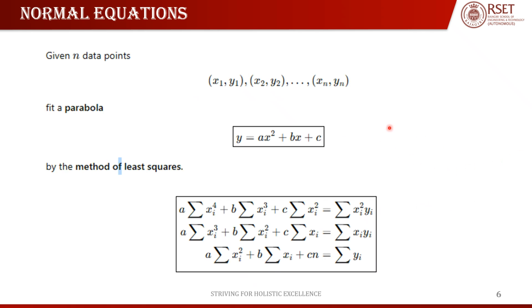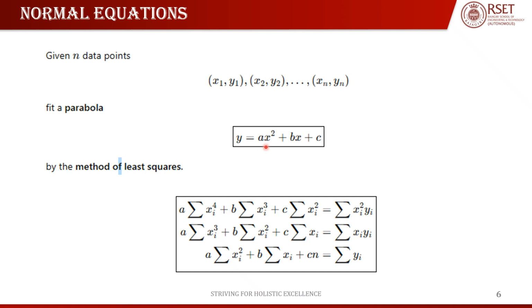Similarly, let's try one another problem. So suppose you are given n data points x1, y1, etc., xn and yn, and you will have to fit a parabola. Okay, the general equation of a parabola is given by y is equal to ax squared plus bx plus c. And now you have three unknowns, right, which are a, b and c. So you need three equations to solve them. So what you do, you just take summation yi throughout, and then you do summation xi yi. Okay, and also you do xi squared yi. So you will just multiply by xi squared.